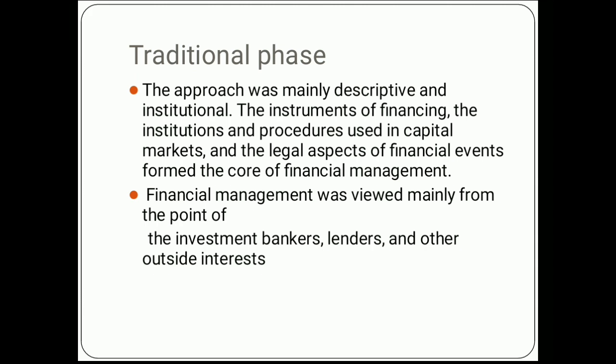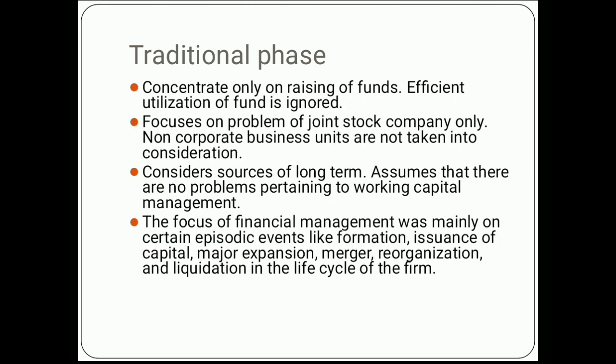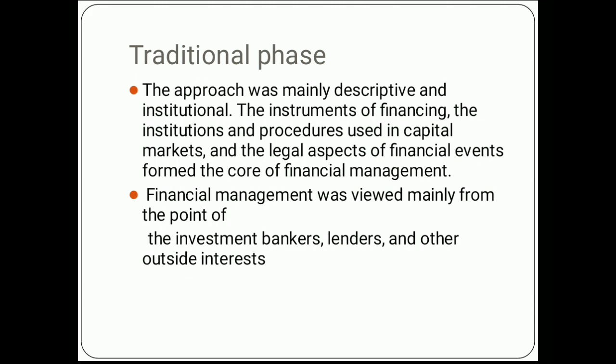Again, giving a shorter overview, they were mainly targeting long term money. Only raising of the fund was their main point, and they were targeting the joint stock company. Money was raised for expansion, mergers, and only outsiders' views were taken in the traditional phase. So this is an overview of the traditional phase.